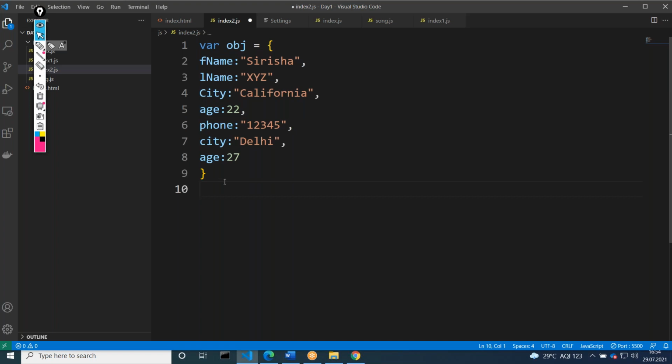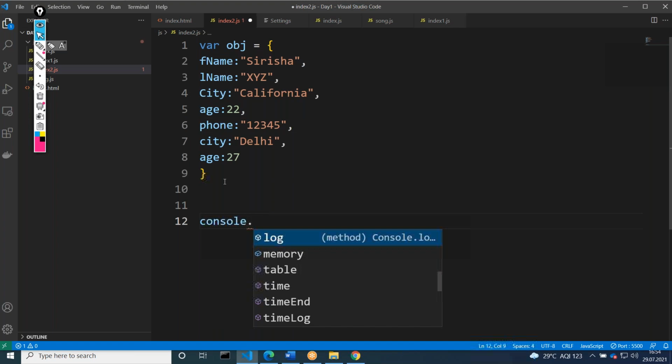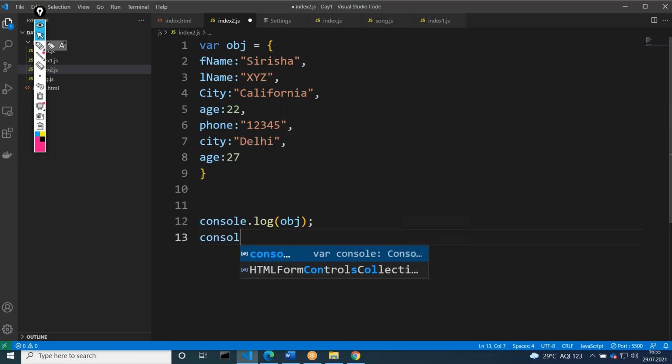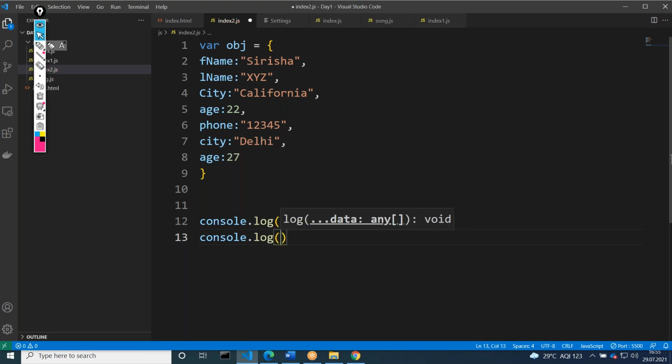This is my object, and now what I will try to do is I will see console.log. I will try to log this object obj, and then I will say console.log and then obj.city, right? So city is from capital, so this is small and capital, so we have to make it similar, city with small c, and this is also city, right?